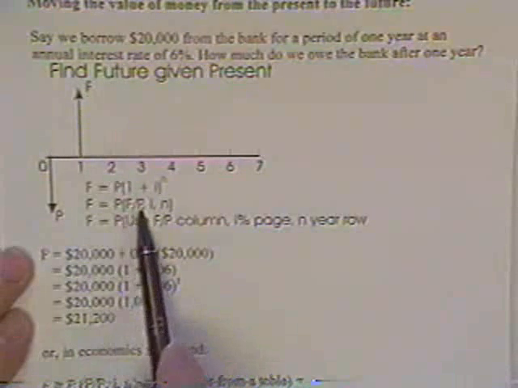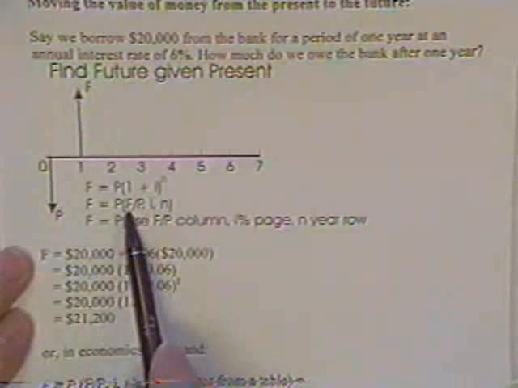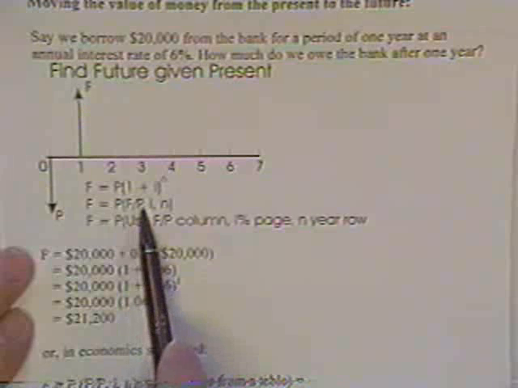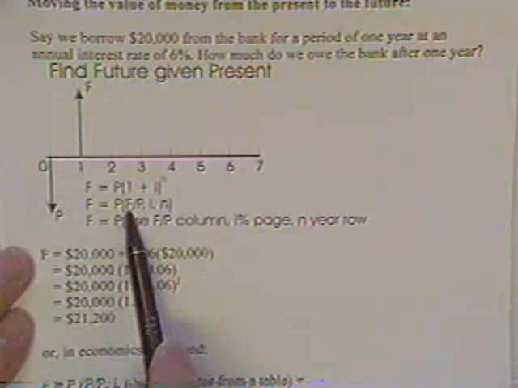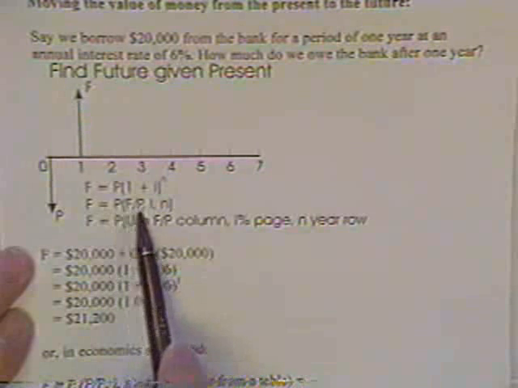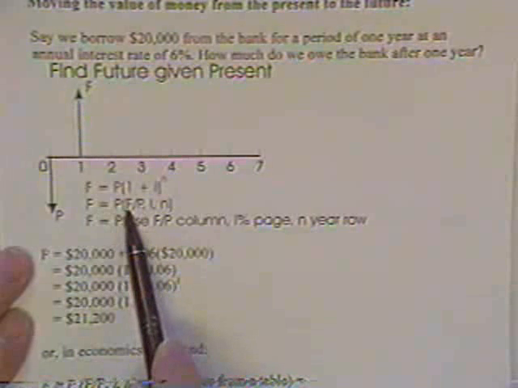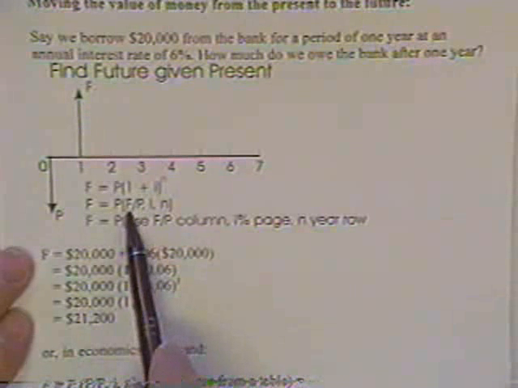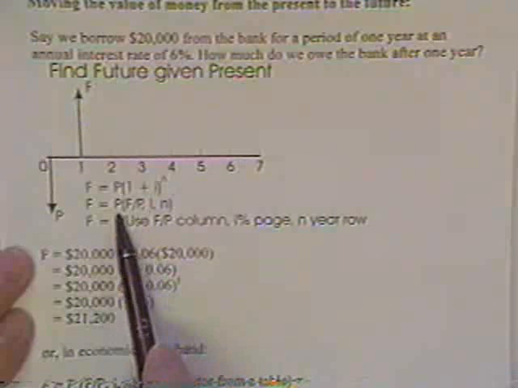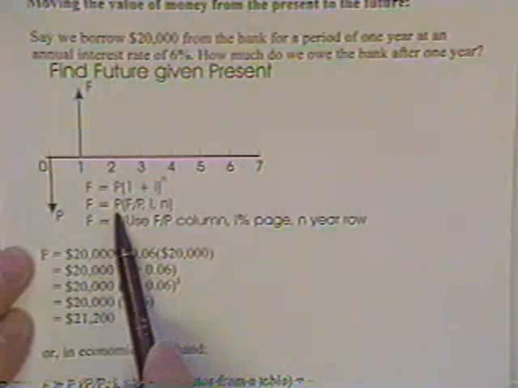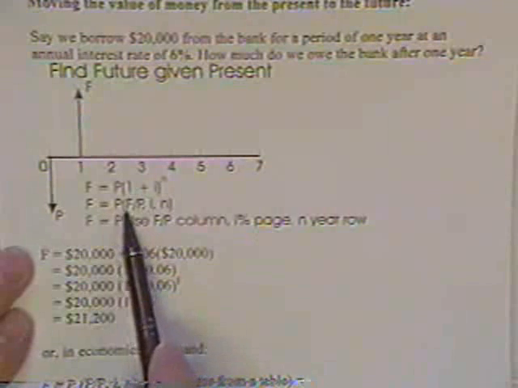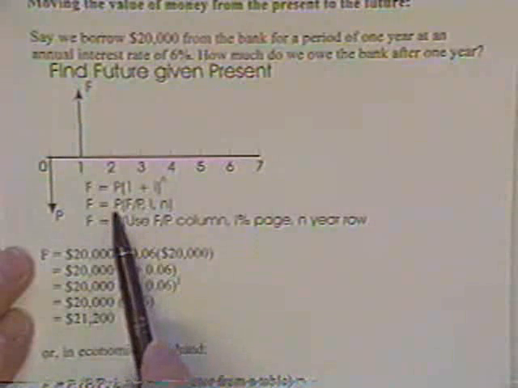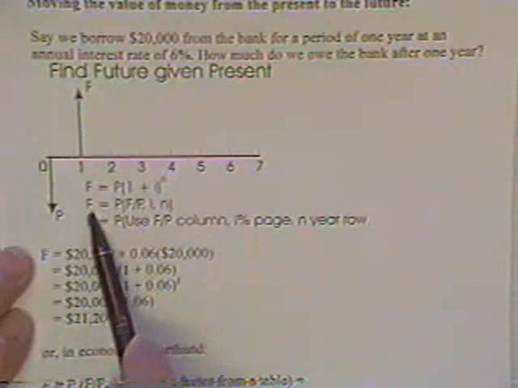You'll notice that if you want to take a present value and change it into a future value, common mathematical operations might say multiply times the ratio of F over P. Now, this is not necessarily what it is, but this is the way it looks. It says, what I'd like to do is I'd like to take a present value, then present value would cancel out present value, and I could then multiply times the factor where F is over P. If P cancels P, I'm left with F. Now, the reason they do that is because in all these columns, that allows you to determine which column to use. If you're given P, you'd like to turn it into F, you know immediately, go to the F over P column, because P looks like it cancels P, leaving you with F, and you want F.